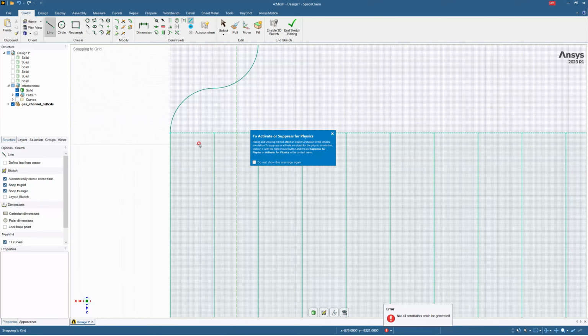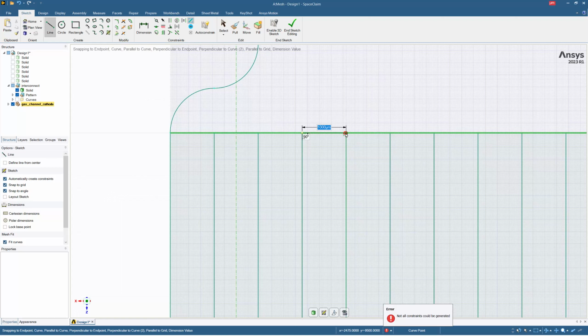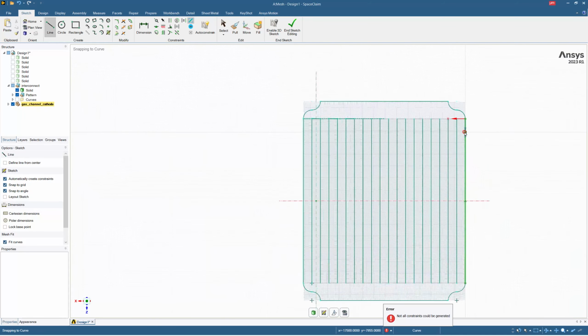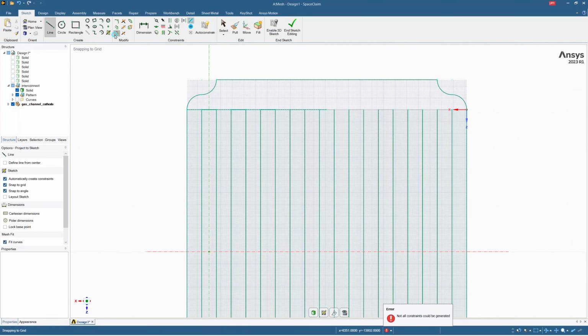Now this is the open channel, we can also project the line.